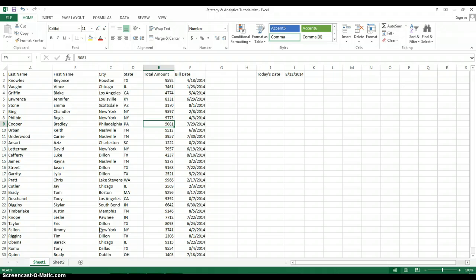So like I said, some of this might be redundant for you if you have a background where you've used Excel extensively, but this is really just designed to start off to be high-level information regarding some basic functions of Excel and some data manipulation to help us get started. So we're going to start under the premise that we are a company that's selling some product, and we have a list of our customers. We got our last name, first name, the city or state of that customer, the amount that they owe us, and when we sent them the bill.